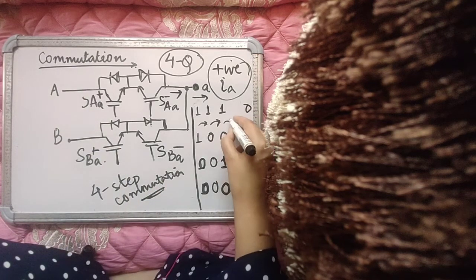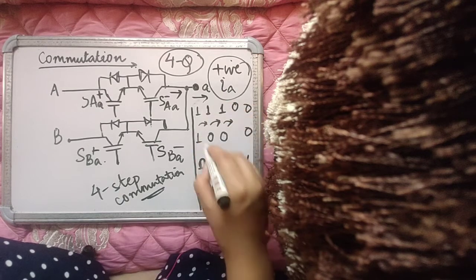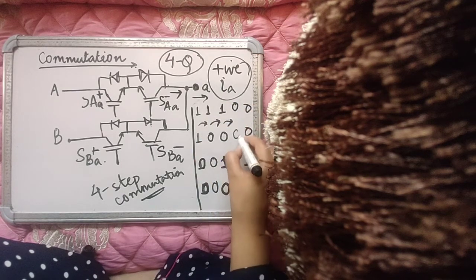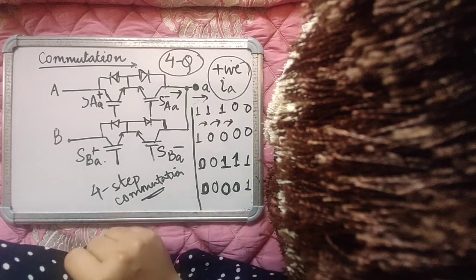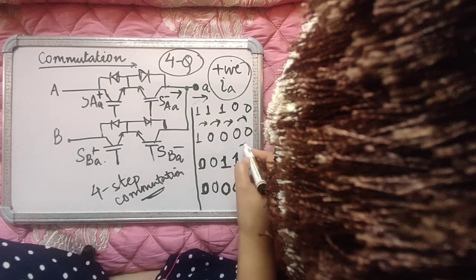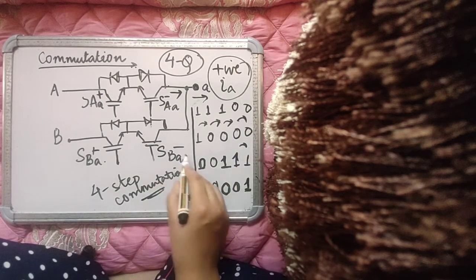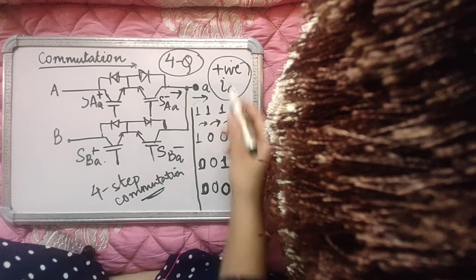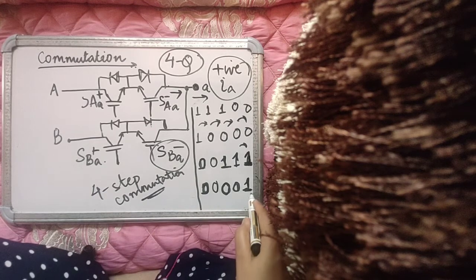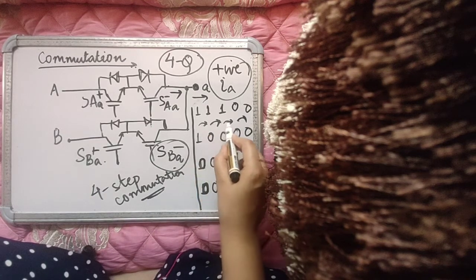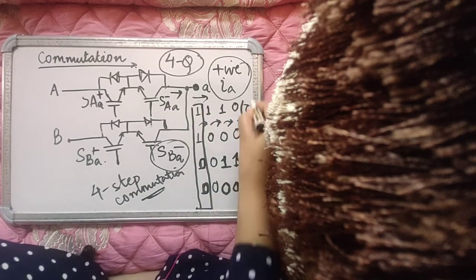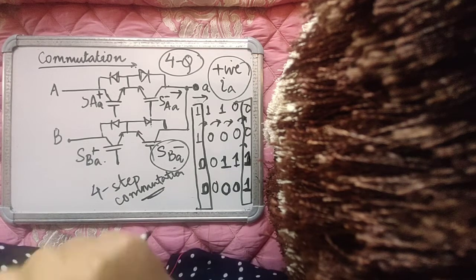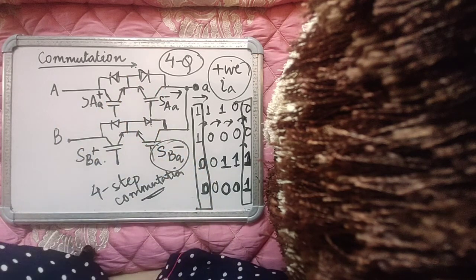Now after that, I will do one thing. I will turn off SAA plus, because eventually my goal is to turn it off. This has already been turned off. This has already been turned on, and this remains 0. And finally, I reach my final goal, that is turning the last switch, SBA minus, also on, so that whenever the current becomes negative, this will take over the current as well. So this happens in 4 steps: 1, 2, 3, 4. Current commutation from 1100 to 0011 has taken place in 4 steps, and I have ensured that neither a short circuit nor an open circuit will occur. So I am ensuring safe commutation.